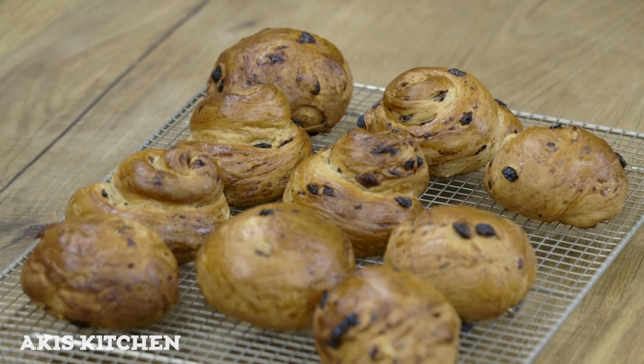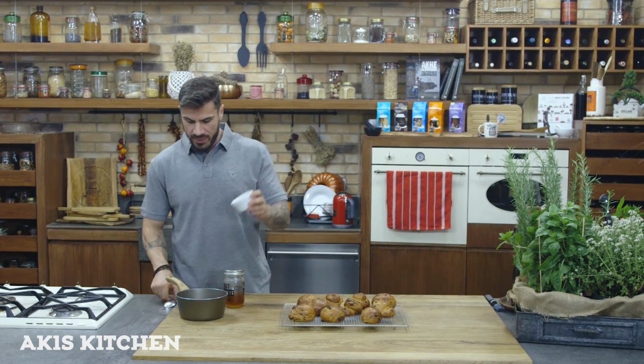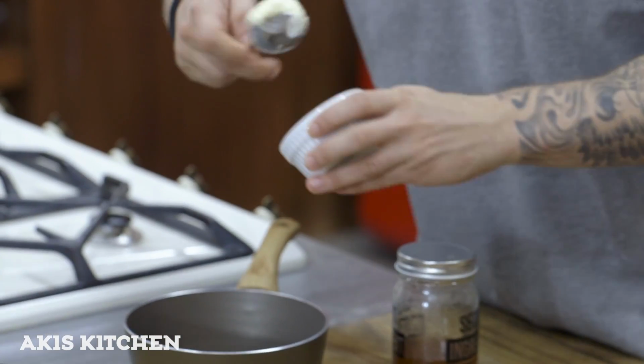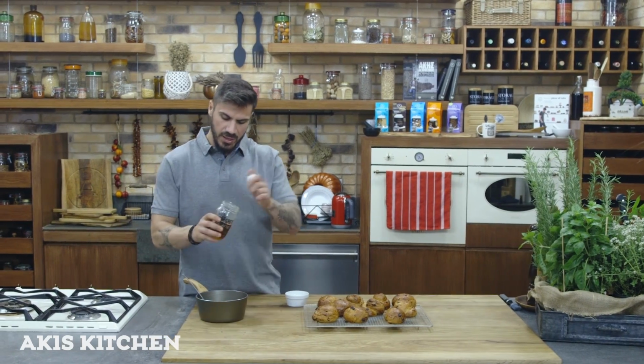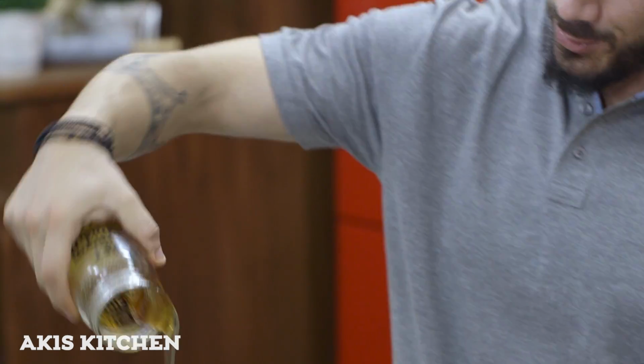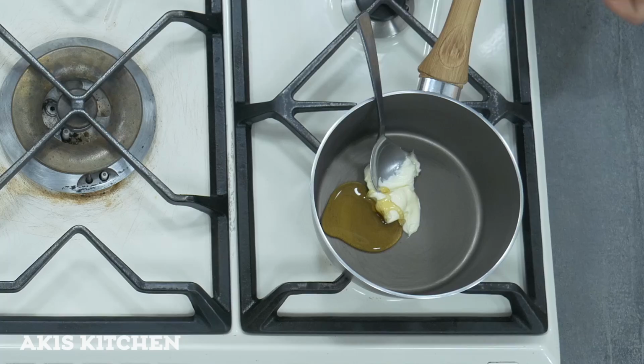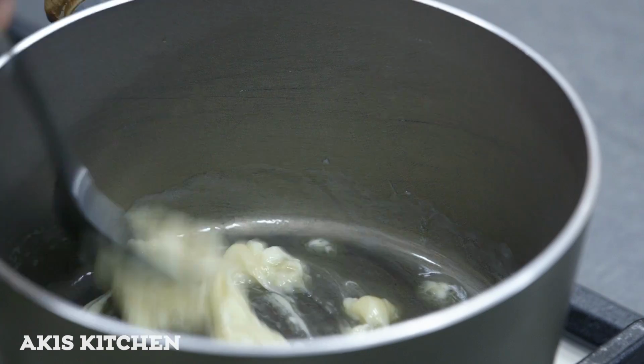And my cinnamon breads are ready and it's time to glaze them. The most simple glaze ever. Just butter and honey. Put them in a pot. And a little bit of honey. Greek honey, the best honey all over the world, and simply on heat until the butter melts.